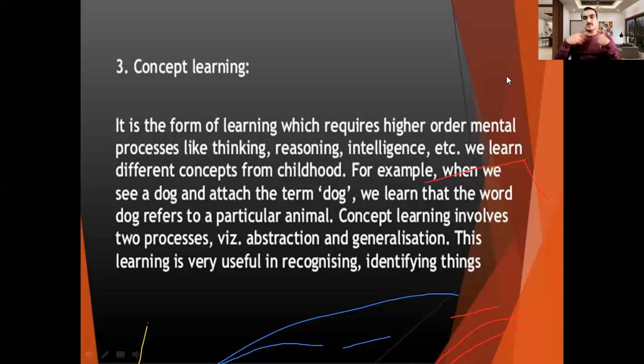When we remember something, when we identify what type these elements are, the categorization, the division, the classification, that is done based on whether you know the concept clearly. So if you have two instruments with you, say for example software and hardware, you can differentiate which are the software and which are the hardware.